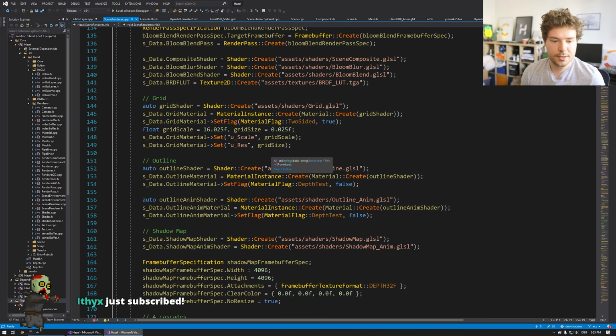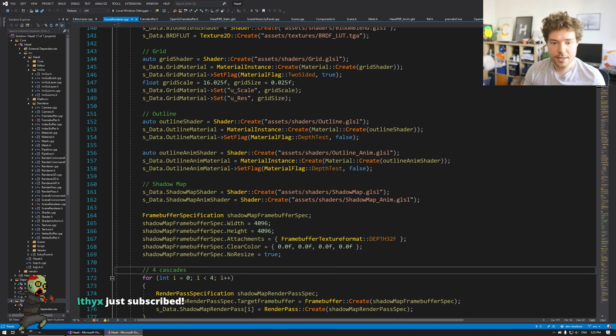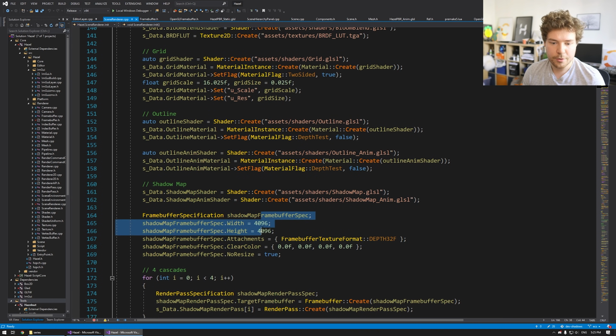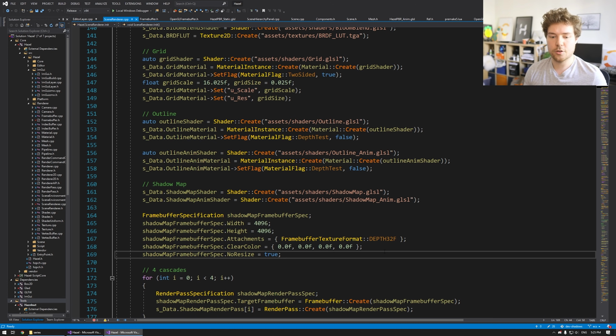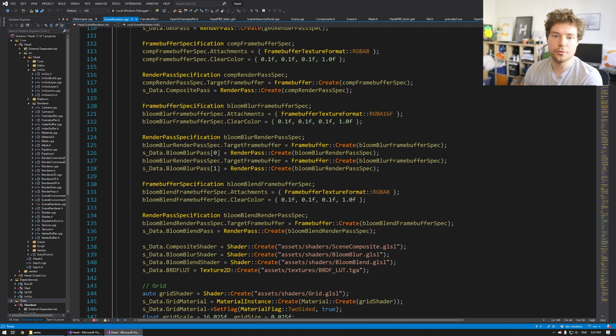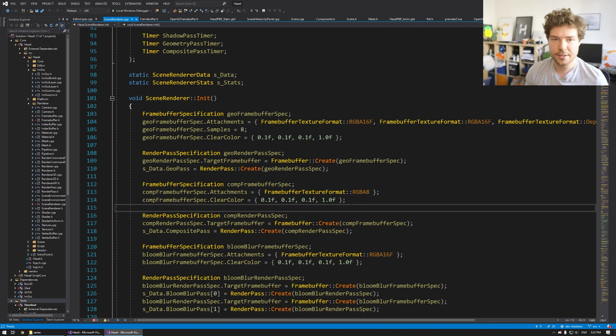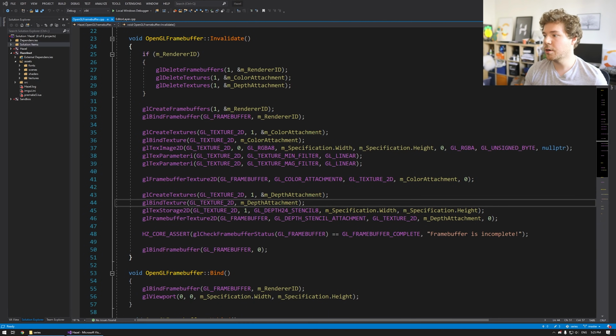Another good example is the shadow map pass, right? For the shadow map pass, we create a 4K texture here, and you can see it's just got that depth 32F because we don't need any stencil buffers, we don't need any color buffers, it just needs to be a depth buffer, and that's all it is, right? And we've also got some other parameters, in this case no resize, because we obviously don't want the texture to scale along with the window resizing, whereas these ones we do because they're the main viewport buffers. So anyway, that's how it works inside hazel-dev.